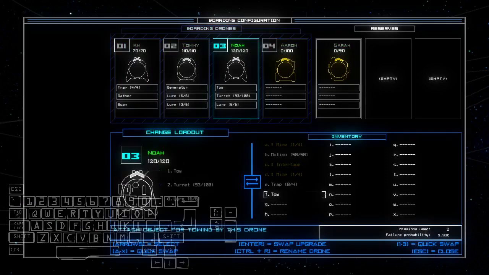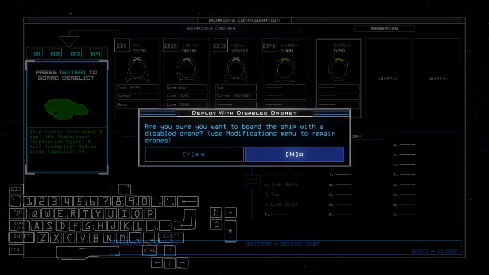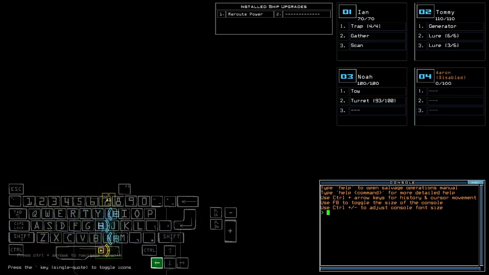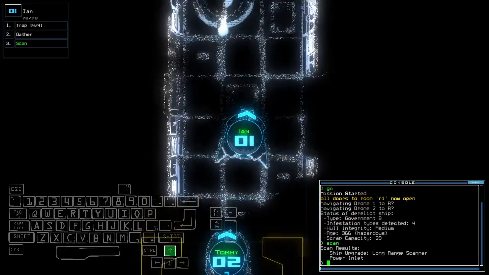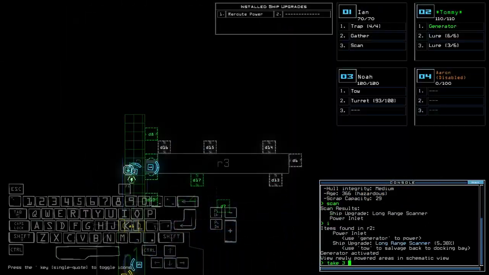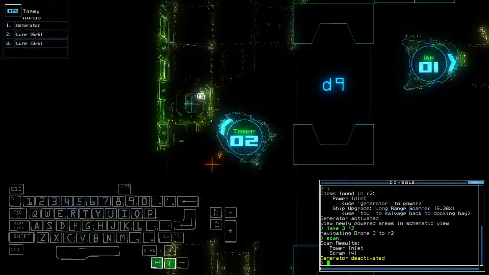Oh, whoops. Having disadvantaging generator layout. At least I saw this one. Lorry scanner, power inlet. I think that can be towed. That can be towed. It's not a power inlet there, even.